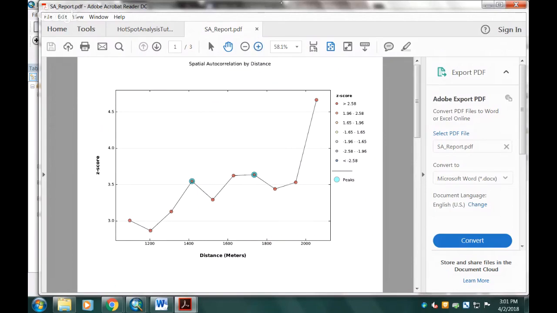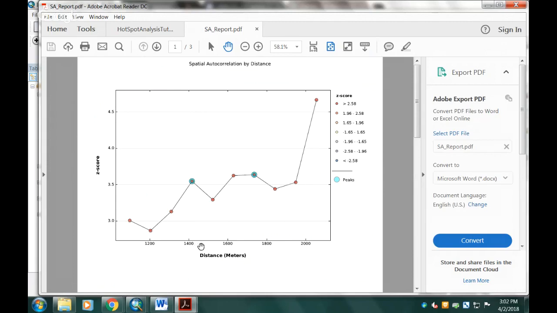It marks the peaks, and it also notes if they're significant. There are two peaks, both significant. What these indicate here are distance bands where spatial autocorrelation was significant.